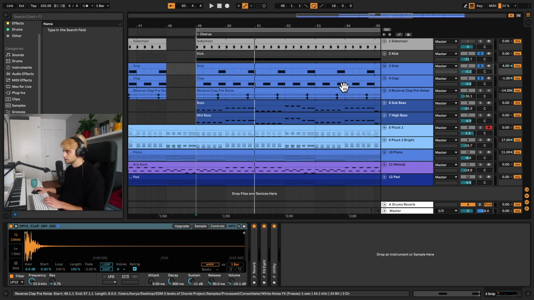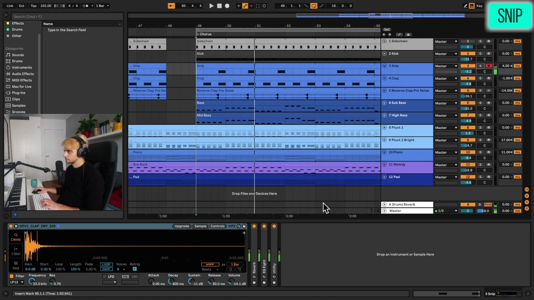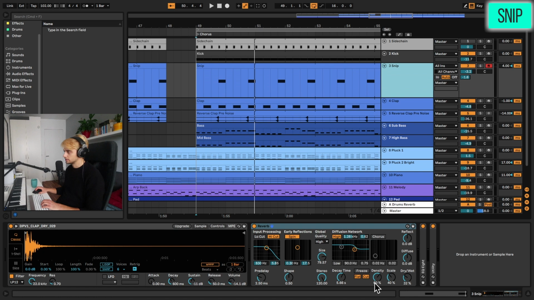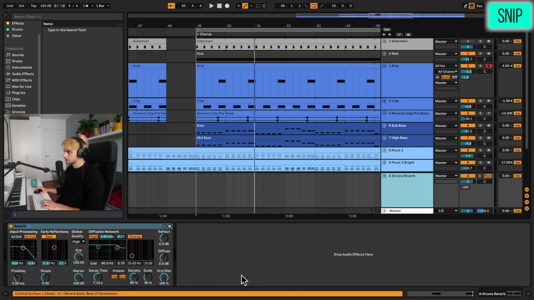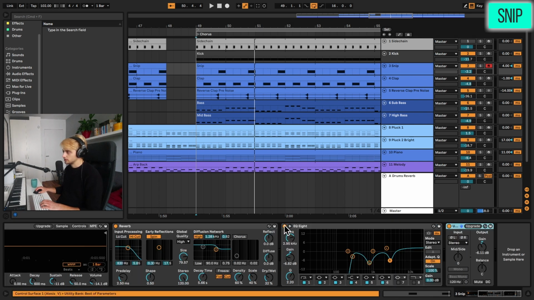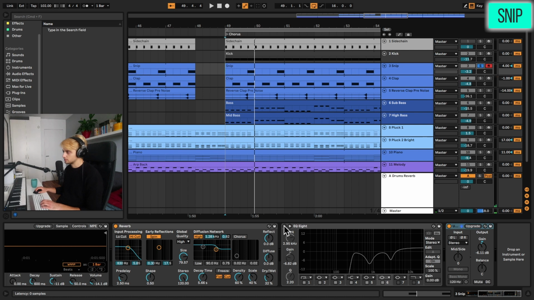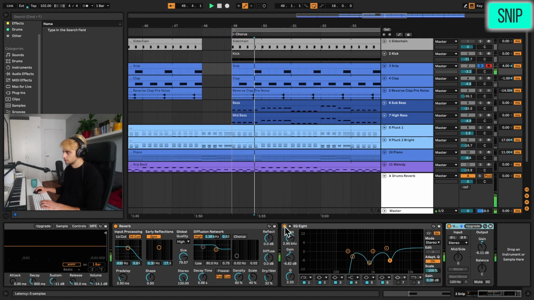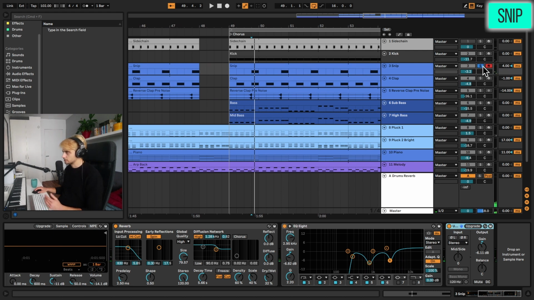So first of all, let's take a look at this snip sample here. So we have quite a bit of reverb applied here on the track itself, and we're also routing this track to the return track with additional reverb. So this snip is really present because of that reverb. Additionally, we have some EQing and we are removing some resonances here. In my opinion, it sounds much crispier with this EQ applied. And we're just reducing the gain with utility, nothing much.